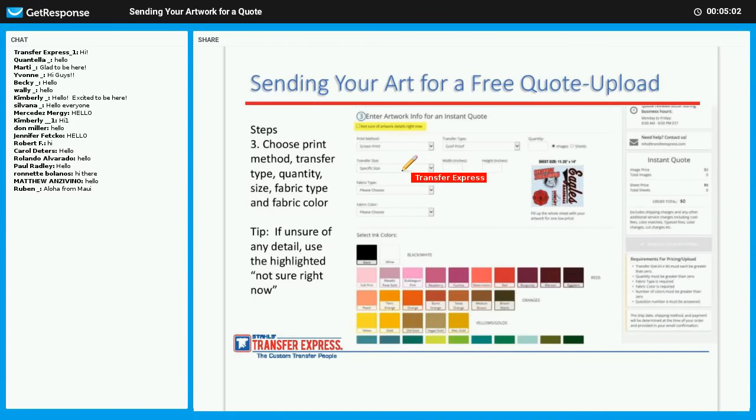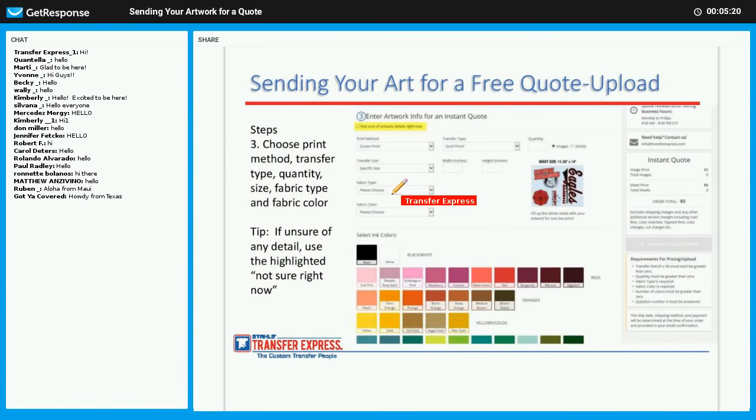So it's a specific size. You don't have to tell us the individual size of each image, but you can put that in the order or the upload notes so that we do know how to print. So you can put print as is. People do some different things, but you can just do it how you think is best for you.